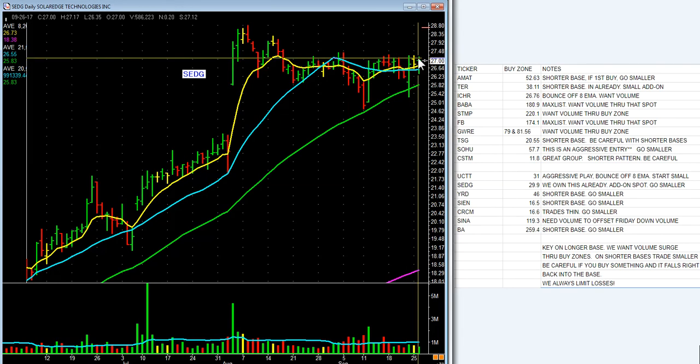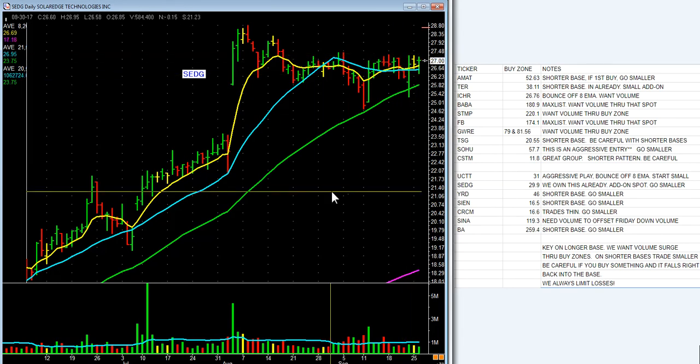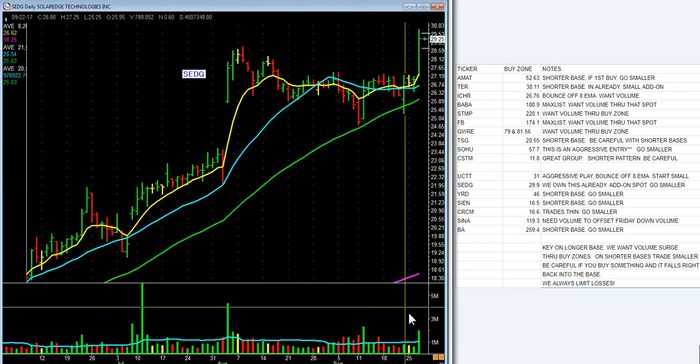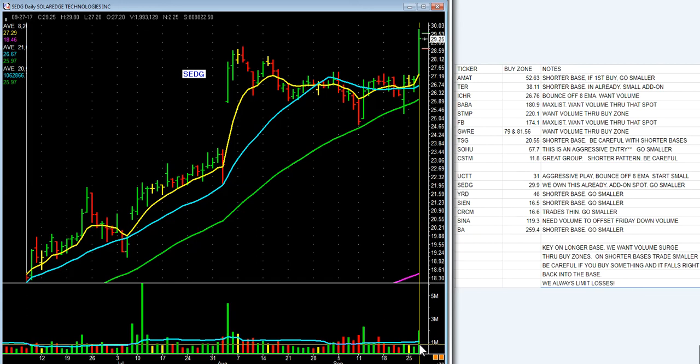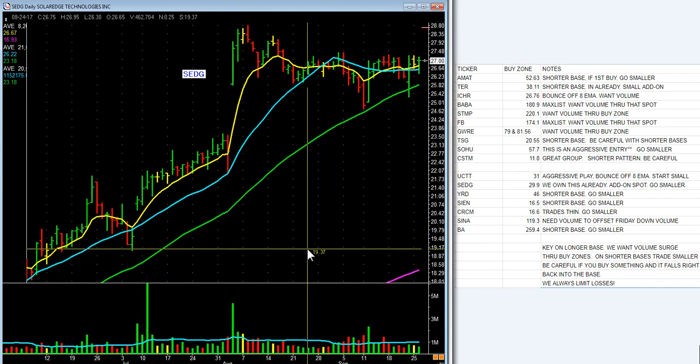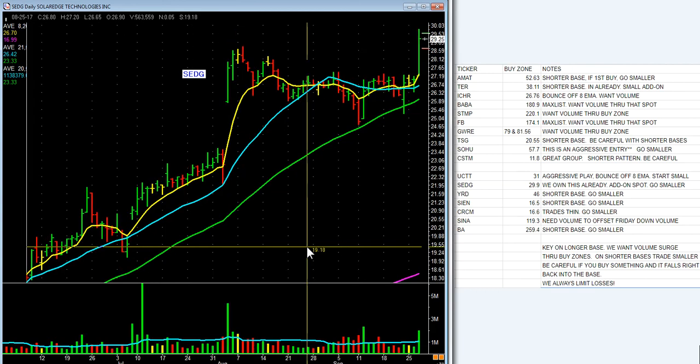It was on the key list that night, taking out these tops. Boom. Payday. They voted. They bought it. Look at the volume. People talk with their mouths and vote with their pocketbooks. By Jove, they bought it. You could sit there and say to yourself, okay, I can kind of see something here. I'm looking for simple bases like this, or I'm going to look for really simple pullbacks to the rising 8-day. And that's kind of going to be my bread and butter. Well, guess what? That's pretty much my bread and butter too. Kind of simple. There it is. Boom. Off to the races.